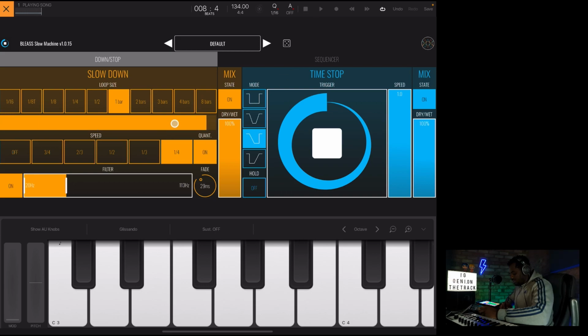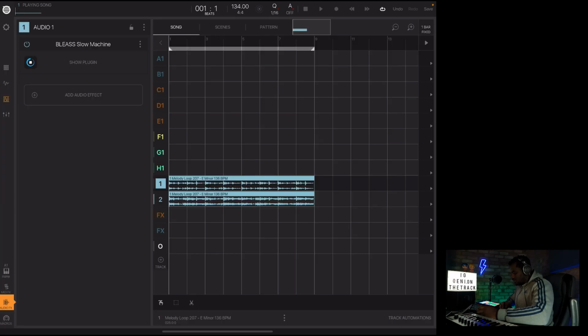So what I've gone and done there is, I like the halftime effect, definitely at quarter speed, but I don't want it to be the main melody itself. So I've taken advantage of the filter settings in Blair Slow Machine to only apply the effect to the low end of the sample. So now we're getting some bass to the melody. Cool, so that's halftime set.